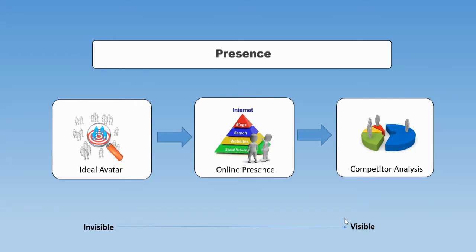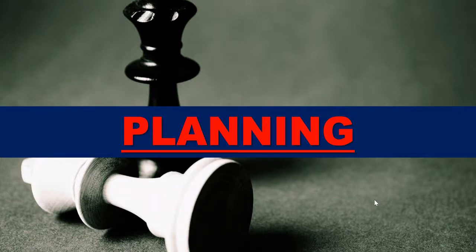I know it's cliche, but it's like a house. You want to have a solid foundation. So knowing exactly who you're speaking to, building a good presence, and knowing what your competitors are doing is very important online. So yeah, that moves us to the next step. And just to say, you can't move on to the next step without first completing the previous step. So you can't move on to planning before your presence is sorted and you know who your avatar is. So the next step is planning.